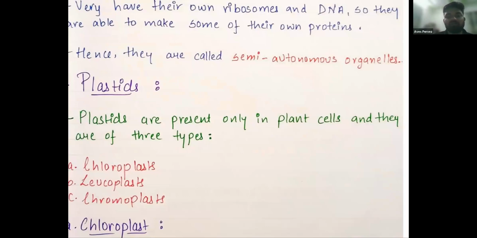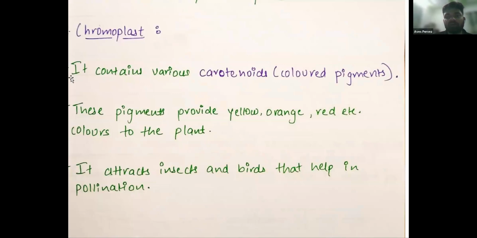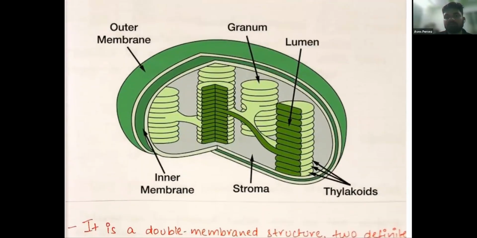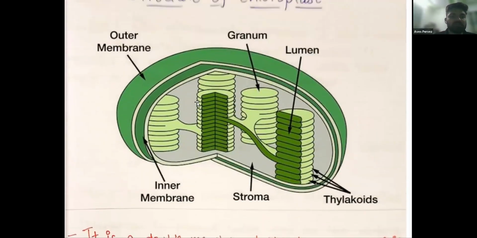Check whether you have written the function of chloroplast. The chloroplast is going to have this structure. It is going to have some disc-like structure, and it is double membranous. One layer is this one, another layer is this one. So it is double membranous. Okay, you understood?